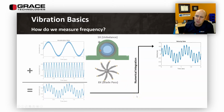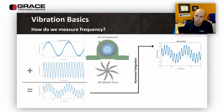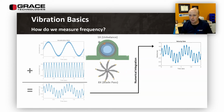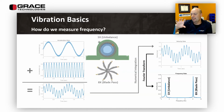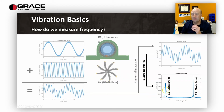From there, we're going to perform that numerical integration step that I talked about before. It's going to take that acceleration data and process it down to produce a signal that is expressed in units of inches per second. So instead of looking at an acceleration, we're now looking at a velocity. It looks very similar to the naked eye, but the units have been changed appropriately. We then are going to perform a discrete Fourier transform, which is going to allow us to present that data in a different way. So in this plot at the bottom right hand of the screen, on the x-axis we're actually looking at frequency now, in terms of hertz, and the y-axis is the amplitude of the signals occurring at all those different frequencies.